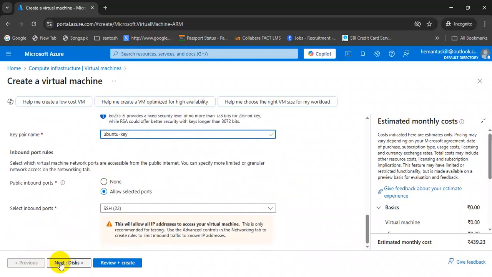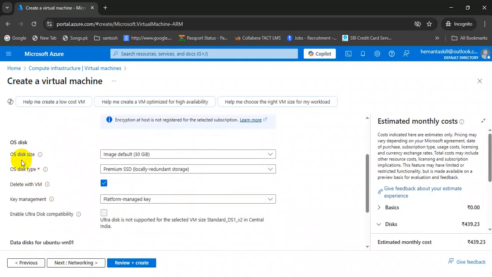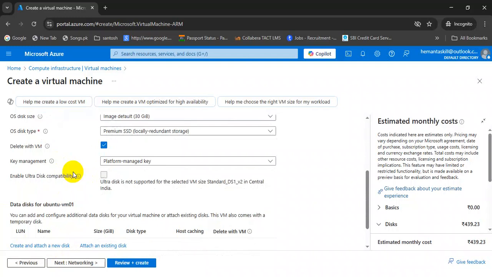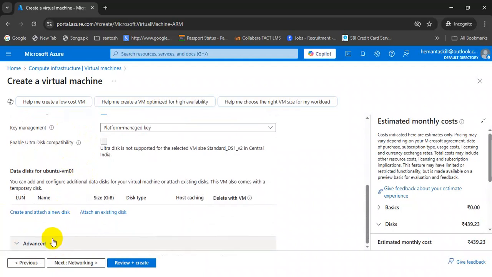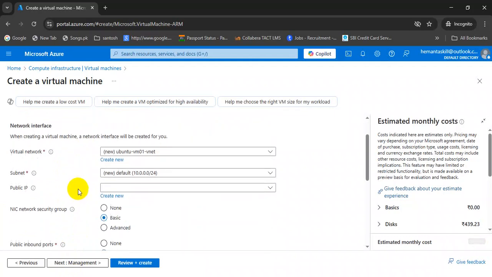Now go to next. Leave it as it is. Here the OS disk is 30 gig, and the OS type is premium SSD. No need to change anything. Click on next. Here one virtual network will be created, Ubuntu VM01 VNet, and the subnet is also there, default.